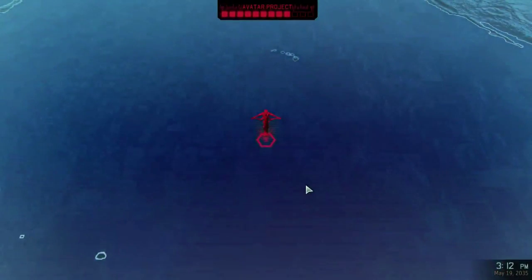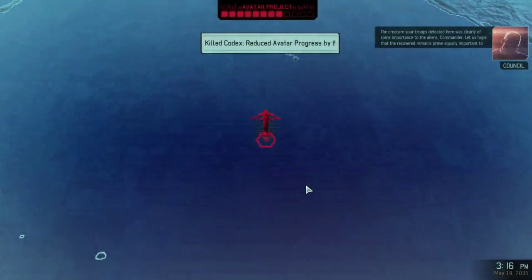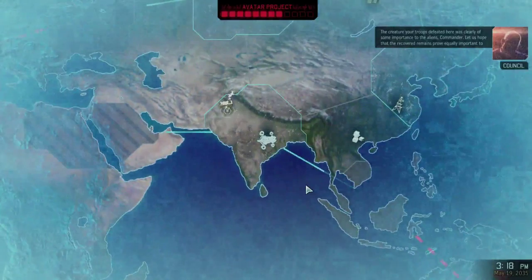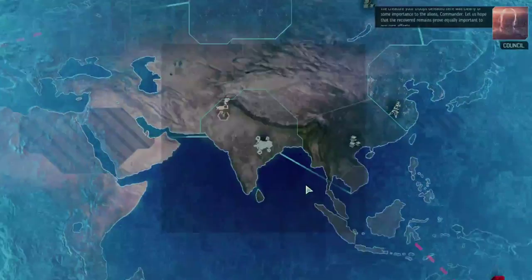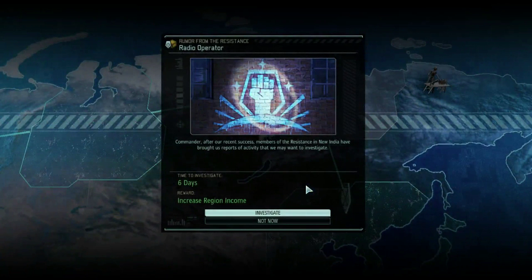Oh, you just decide it's time? Oh, the creature killed Codex. Defeated Neat. Here was clearly of some importance to the aliens, Commander. Let us hope that the recovered remains prove equally important to our own efforts.